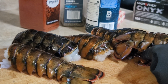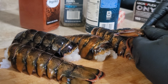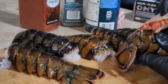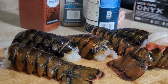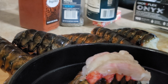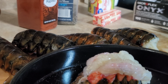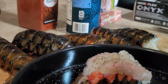Vein it. Close it in. Wash my hand real quick. Okay, I'm gonna put some butter on it. A little bit of butter. A little bit of salt. Pepper. And paprika.